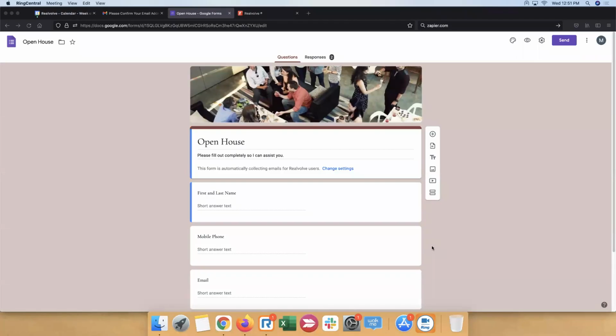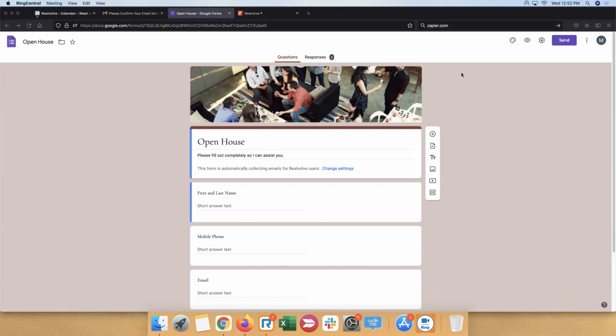With Google Forms, it actually puts it into a Google Sheet. And there is a Google Sheet Zap that will allow you to create the columns of information as fields in the Zap. That's right. And this is actually an example, Victor, of an open house form.